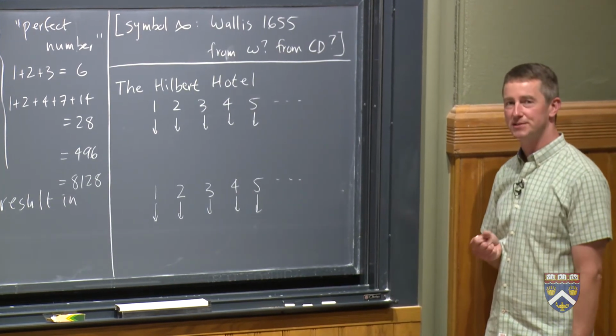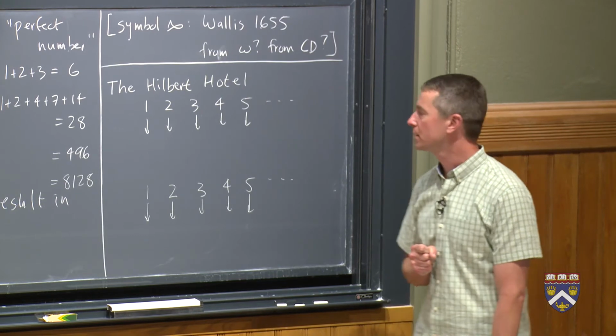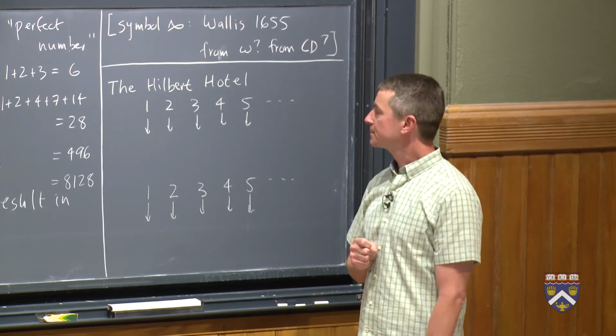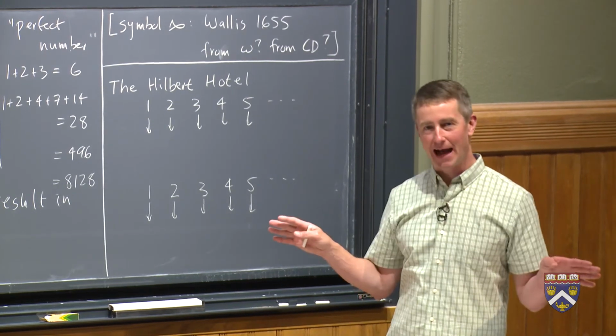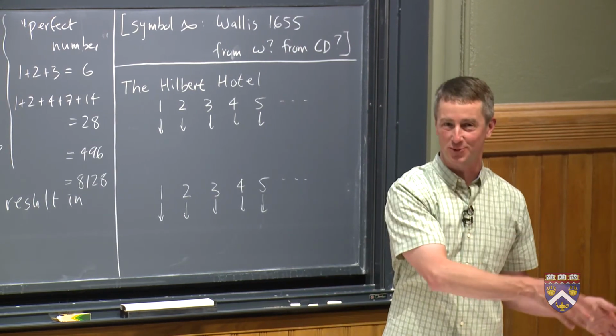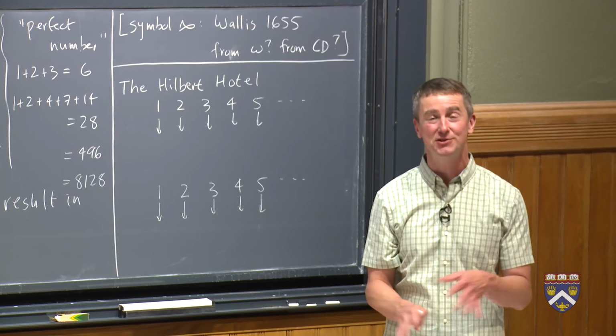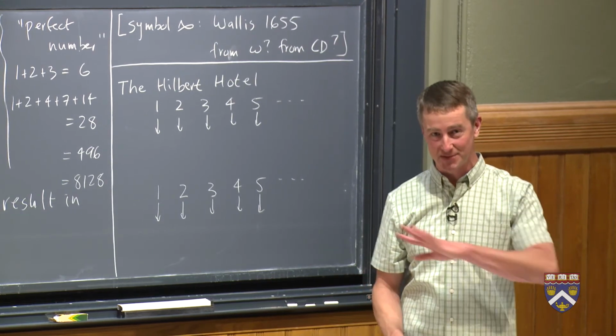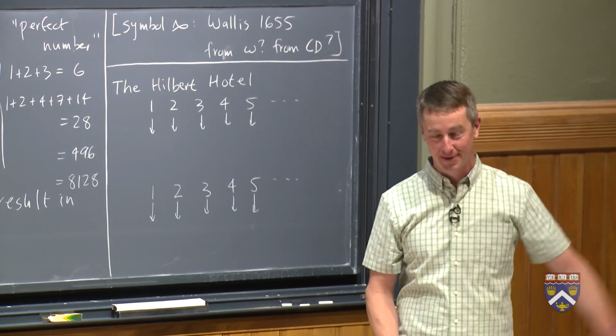So think about this for a second. Pause the video if you would like. Remember, every room is already occupied. So it's not as though you can somehow say, "Oh, I'm going to go to the last room." Because there is no last room, because there is no biggest positive integer. The positive integers go on and on forever.